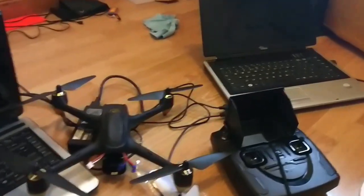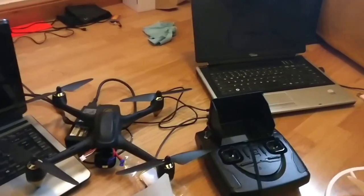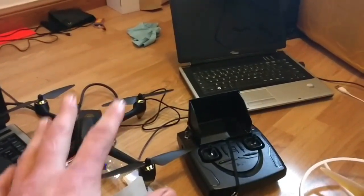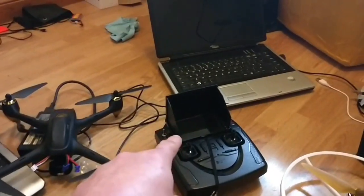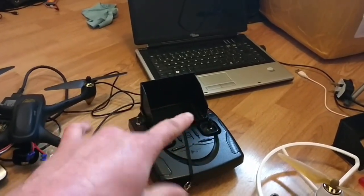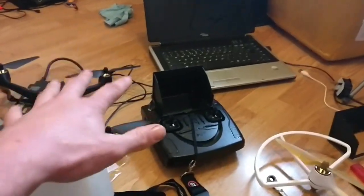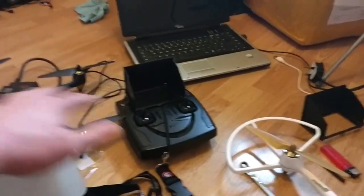That was my first one. I upgraded the firmware to 1.1.17, which was 1.13, so I got greater range etc., but the video image kept breaking up from about four or five hundred meters out, so I left that one alone. I thought it was standard because that's my play one.